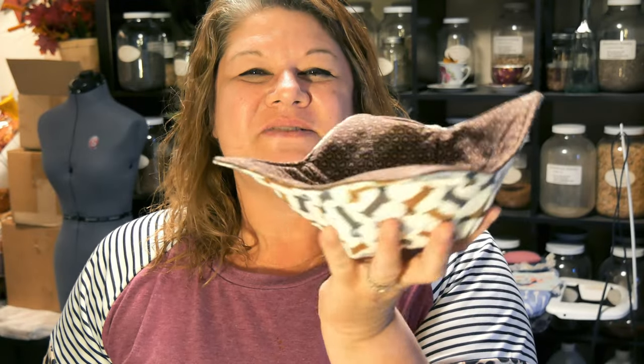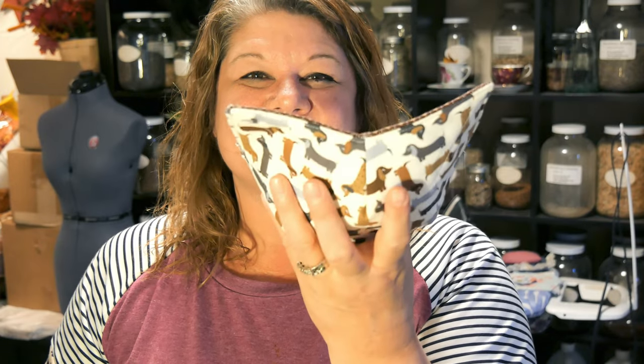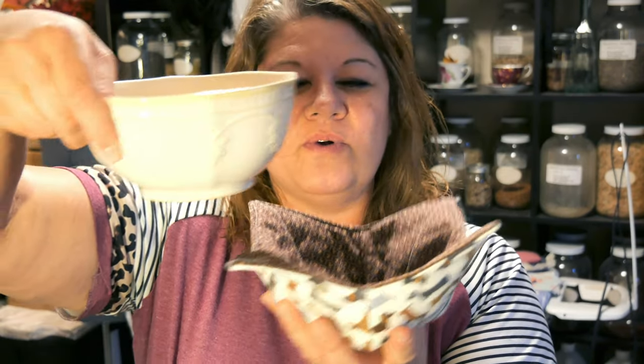I do have some wider bowls as well, and they fit perfectly in this. And this is the one I just made for my husband. And of course it's got cute little wiener dogs because we are a wiener dog family here. And you throw in a couple chihuahuas too. Anyway, this one I did about an inch cinch up, so it cinches a little bit more. Good for these kind of bowls.